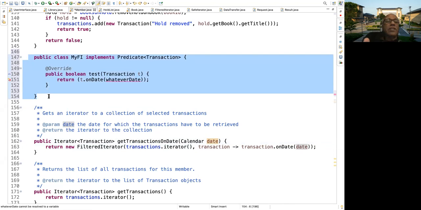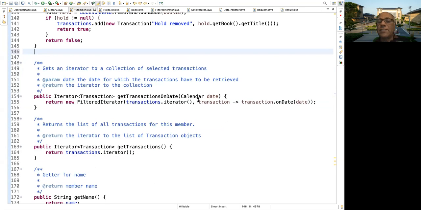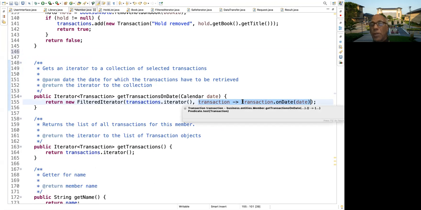So instead of writing a class like this and having somewhat bloated code, I'm allowed to write stuff like this, and this is called a lambda function. So you are passing some code as a parameter, apparently, but think about it as an object that contains this code in the test method, because Java is expecting a predicate object, so it knows that you are actually implementing the predicate interface, and you are implementing the code within the test method.